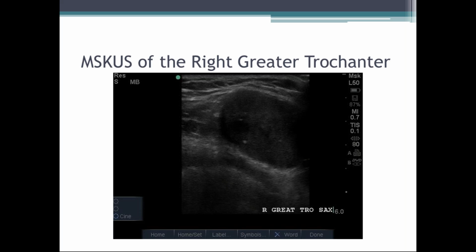Or you can say whether there was any vascularity within the mass, or where this mass is, which interface it is present in. So we know this is in the fascial plane. It's deeper to the subcutaneous tissue, but above the muscle and tendon fascia plane. This differentiation can help whoever is treating this patient narrow down what kind of mass it can be, because different types of tumors have origin in different tissues.